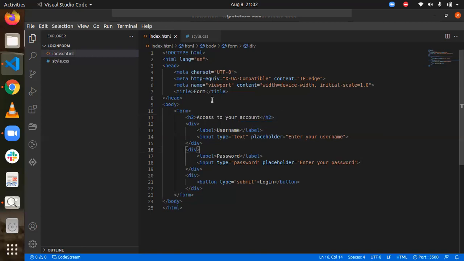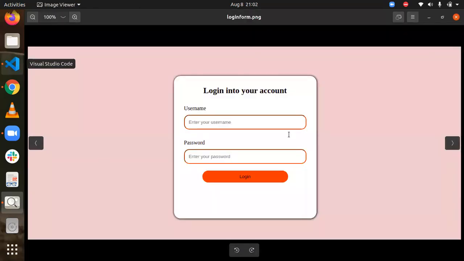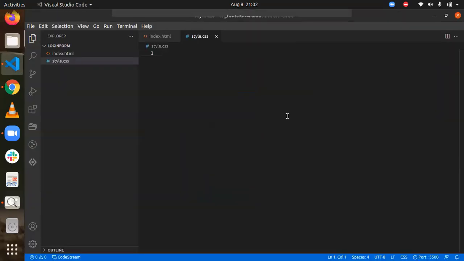Okay, let's style it. I'm going to first style the body, put this pink background. So when you're styling the HTML elements, you don't use the dot or hash. You just leave it like that.